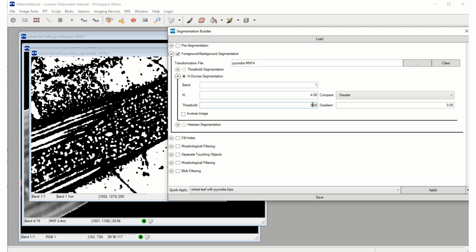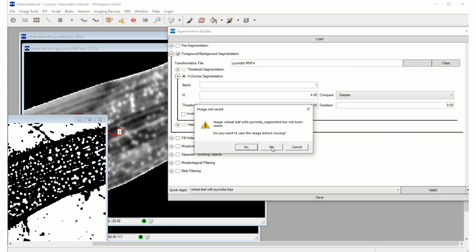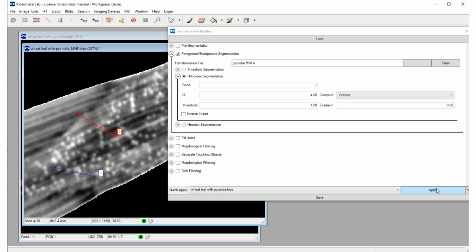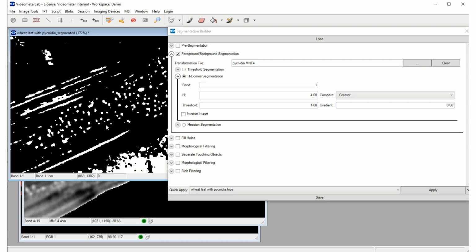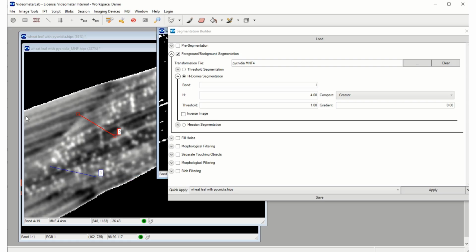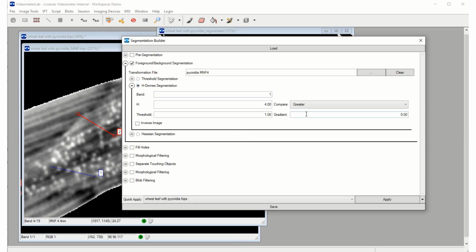We should probably choose a threshold which is greater than 0, so we don't get too much response. Let me just try that. Now we see that the pycnidia are detected, but the longitudinal structures in the leaf here are also detected, because they are also ridges in this image. So we actually want to be able to detect the peaks without detecting the ridges. And for that purpose we have the gradient over here.